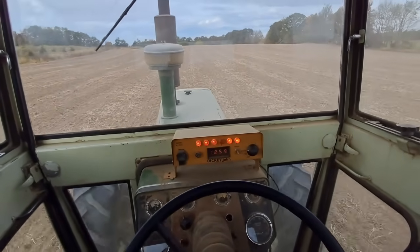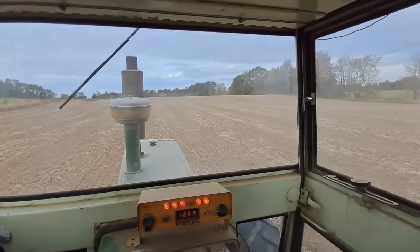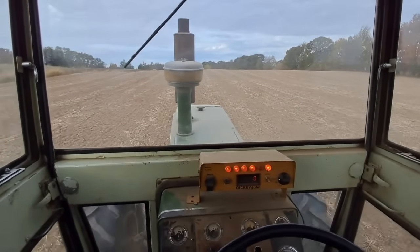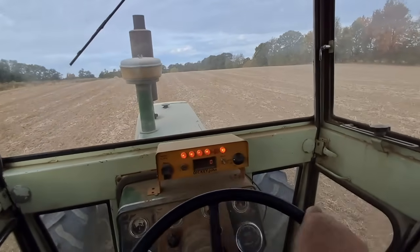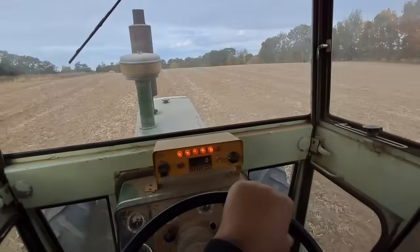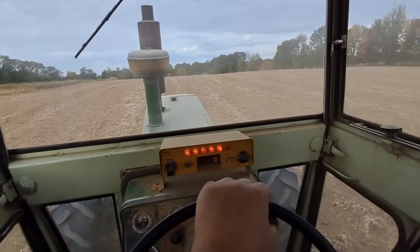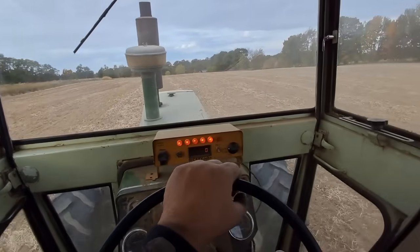And of course I did not think about getting the phone out to record it, and I'd left GoPros scattered around the farm everywhere but where I was. So no footage of the 2155 in action. Sorry about that. It handled that 18-foot disc like it wasn't back there. Fourth direct, about 1800 RPM. That put me up around 5 miles an hour. I try to stay 5 or less because I've noticed anything over that and the rocks really start taking advantage of the tillage tools.